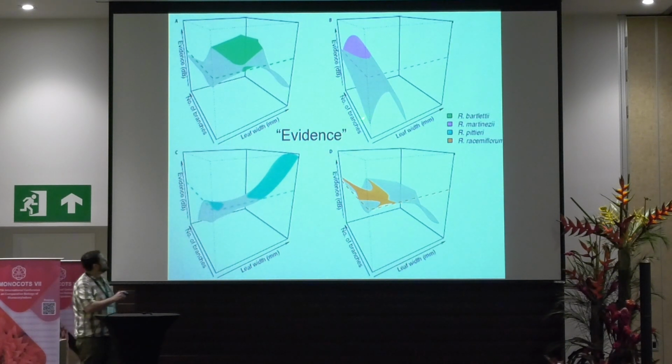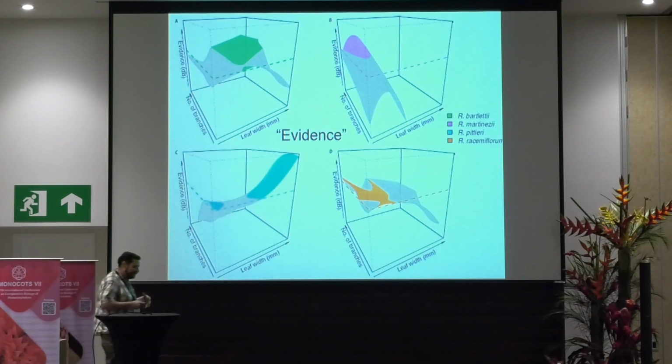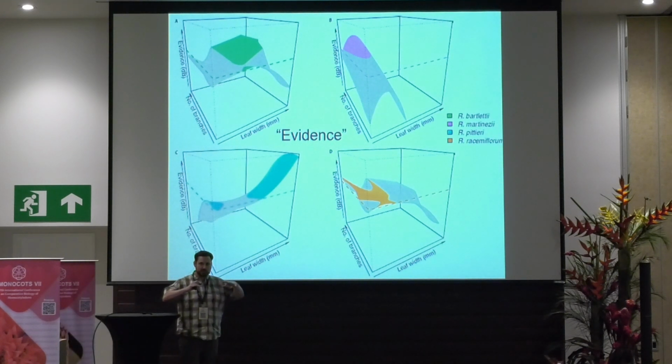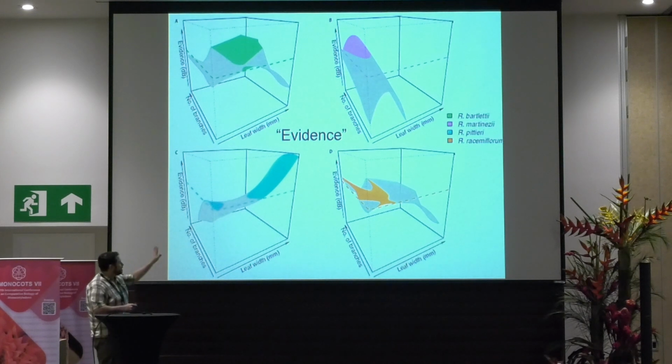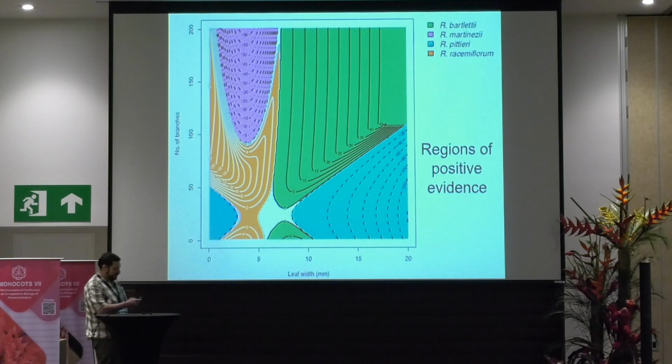And you'll see these crazy nonlinear surfaces, and that's created by the interaction of all of those distribution functions for each character for each taxon. And so this is what it looks like in 3D. I'm going to jump it down to 2D because it's a little more understandable. So each of the colored areas is positive evidence in favor of a particular species. So we've got the blue, green, orange, pink again. But then you'll notice there's these areas in white down here, and then even this little saddle down in the orange part that don't have any color to it.